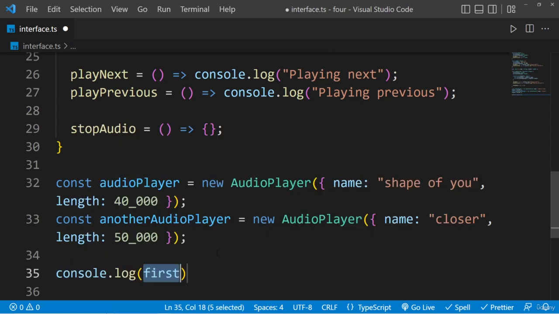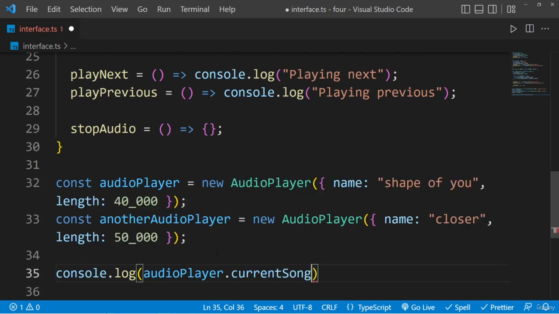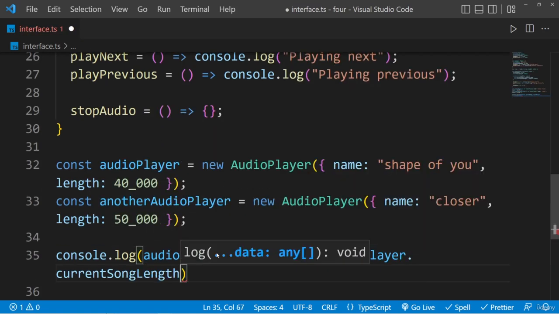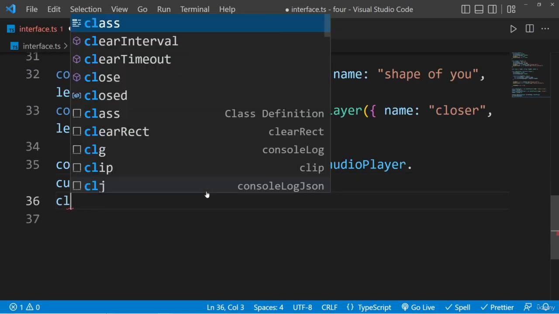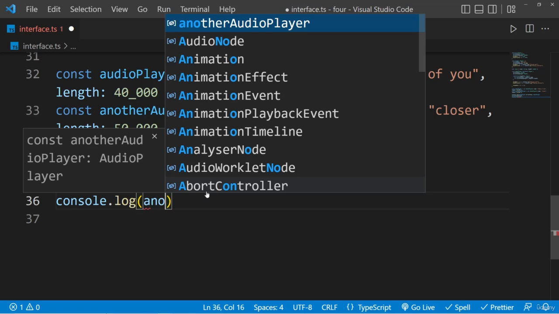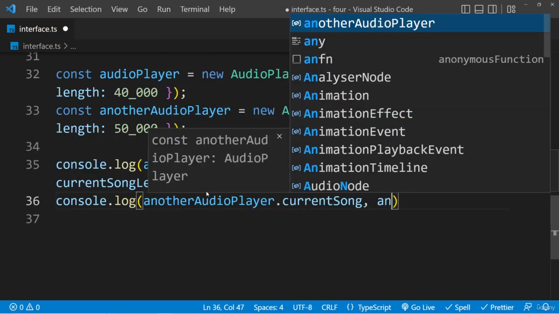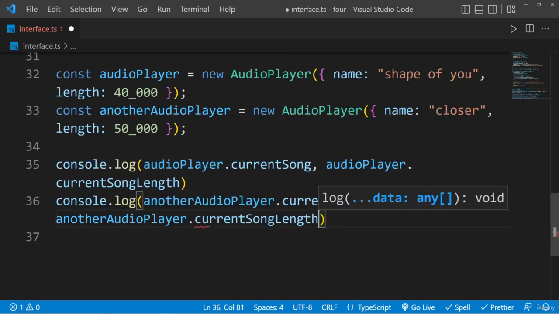Now I'm going to log audioPlayer.currentSong, audioPlayer.currentSongLength, and I will do the same thing for the other one, anotherAudioPlayer.currentSong, anotherAudioPlayer.currentSongLength.